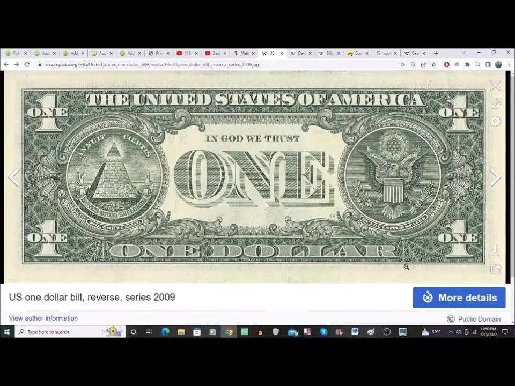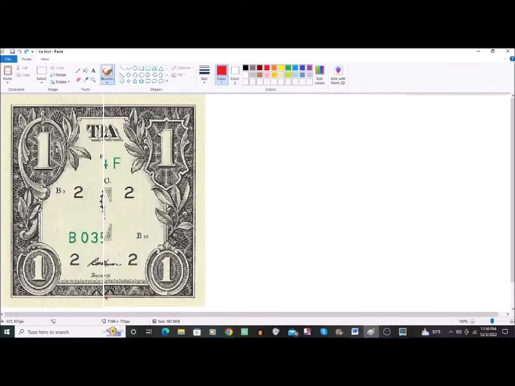But if we use these markers, we can flip to the other side of the dollar bill, and that is what is giving us the position for this fold line. Okay, so it's not completely random. I haven't just decided I'm going to fold it right there for no particular reason. There are fold markers on the opposite side of the dollar bill, and what we end up with is this.